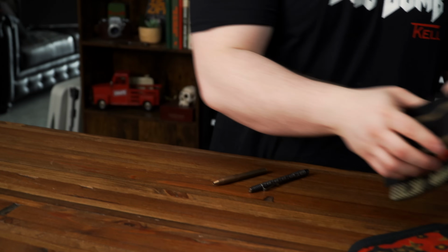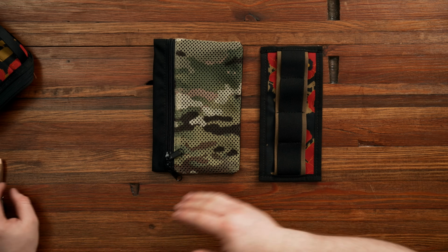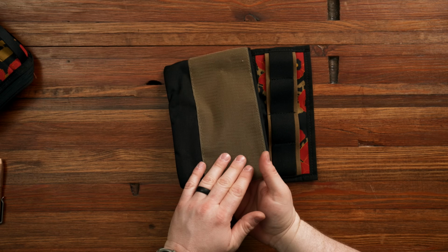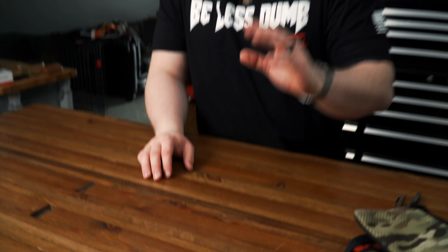He also tossed a couple of these to me because we have a few of his bags. We also are working with him on some gear organizers that have rough hook and loop on the back, and then a mesh zip pouch with the same. So he's got a lot of accessories he's coming out with. He's always working on something.